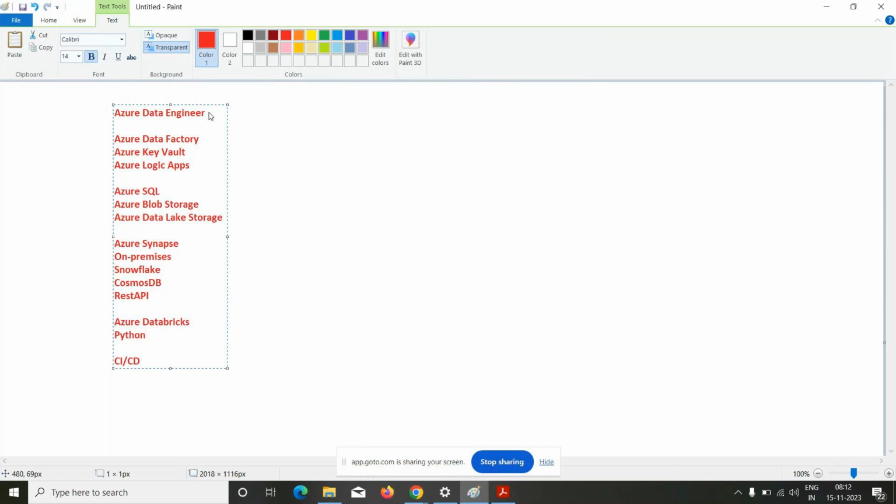So we are going to learn Python and PySpark. PySpark is the language we are going to use for working with our Databricks environment. So we are going to use PySpark when we are working with Azure Databricks. These two things we will use when we are starting Databricks.